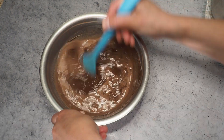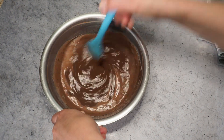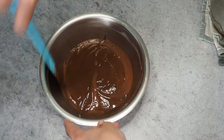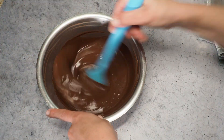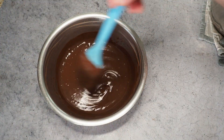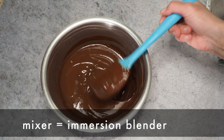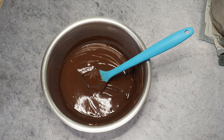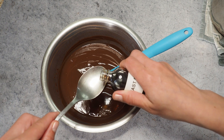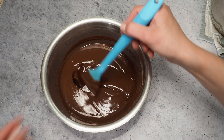Of course, the higher the quality of your chocolate, the better this will taste in the end. I still have some lumps in here, so I will use my mixer to make sure everything is completely melted and I don't have any lumpy parts. At this point I will also add a little bit of rum — one tablespoon into my ganache — because I want to make it boozy.